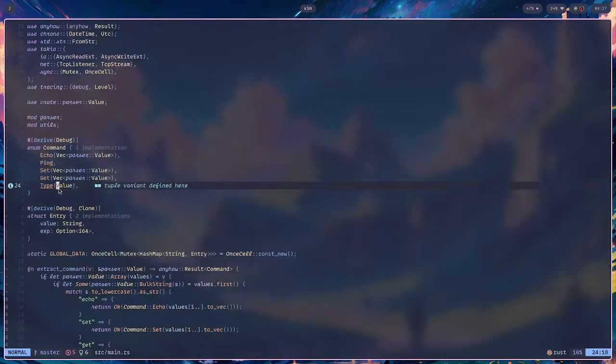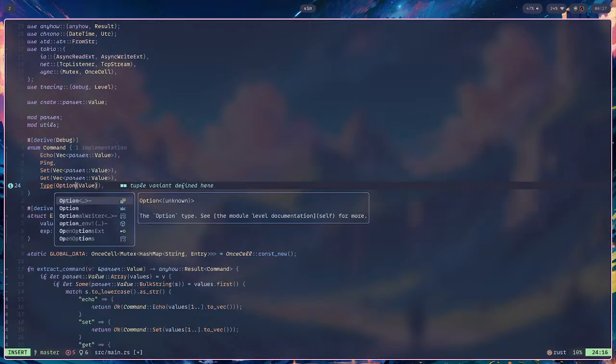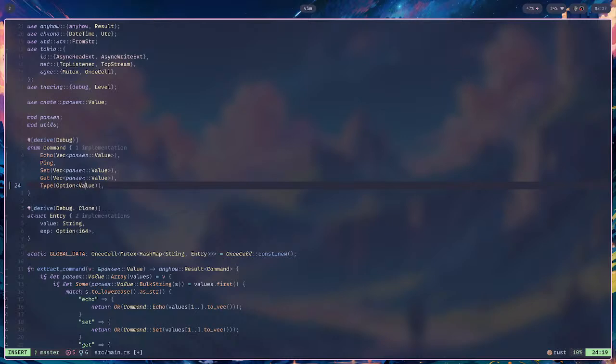So what we're going to do is make this an optional type value.